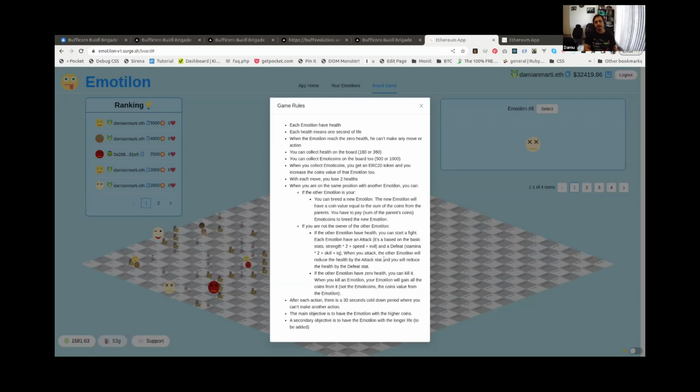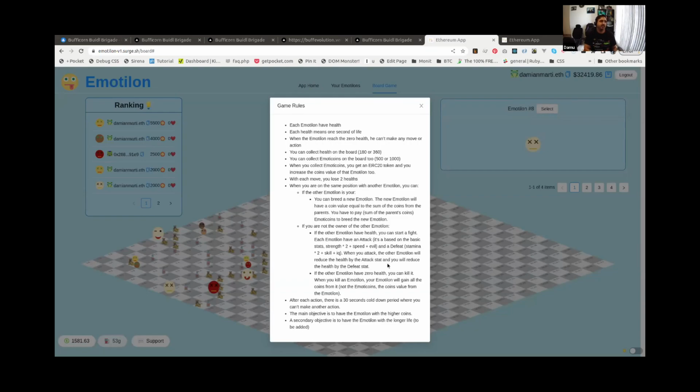Your health will reduce, and the health of the other Emotilon too. It is based on the stats of each Emotilon. Each Emotilon has stats like speed, strength, and other ones.